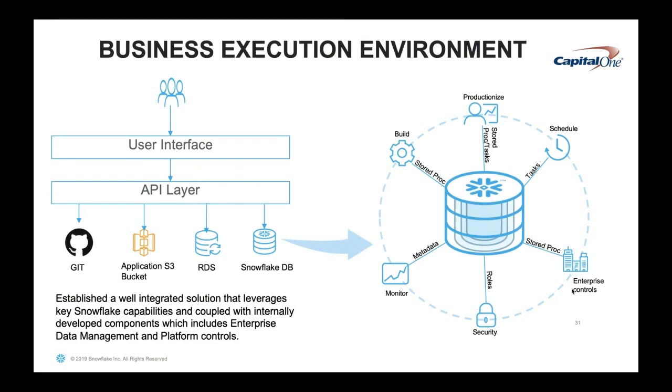And they've created an API layer which all the users hit, and they've actually connected all the systems through that API layer. And their primary use case was that they wanted to automate a lot of the administrative tasks such as creating roles and security, and perhaps maintaining code inside Snowflake. And they wanted to use tasks for that purpose and make it automated and, I would say, integrated into their existing enterprise data platform. So they used that to even further automate a lot of user creation, security, monitoring capability that they already had built on top of Snowflake.